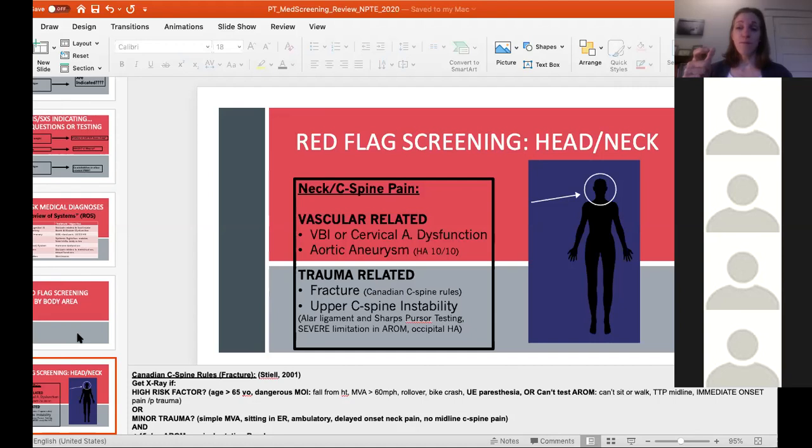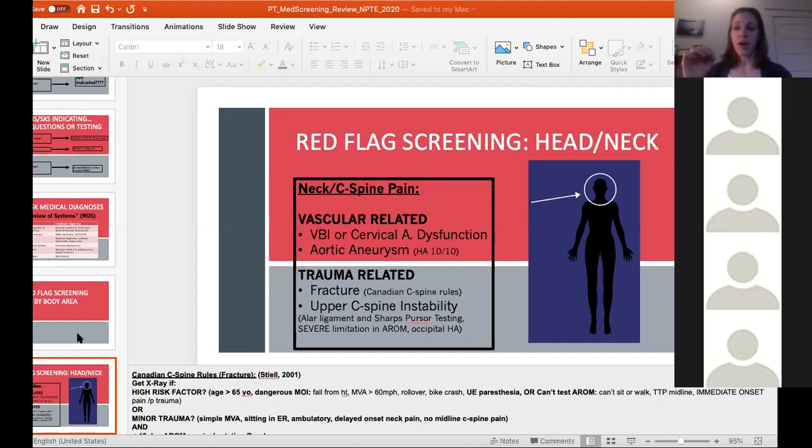Additionally, for vascular compromise or artery dysfunction, so you're not getting enough blood to the brain, you're not getting enough oxygen to the brain, you're going to have some sort of neuro symptoms. So with vertebrobasilar insufficiency, usually we think that vascular compromise is due to a certain head position, even though VBI testing doesn't have incredibly high validity or reliability. We do still seem to think that some positions can be provocative, although not necessarily in a pattern. So extension plus rotation seems to be more provocative than just purely extension or pure rotation.